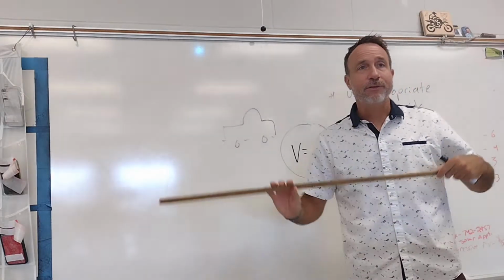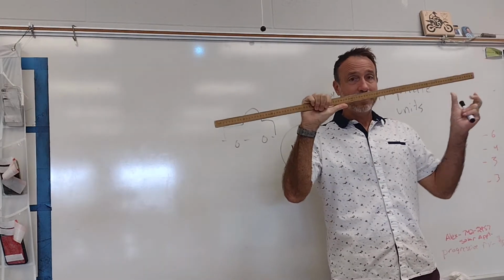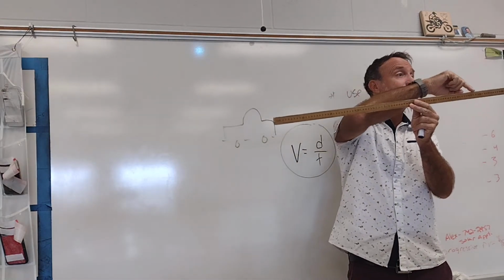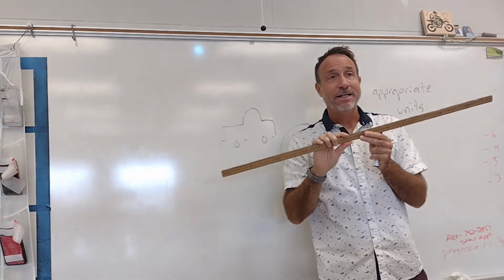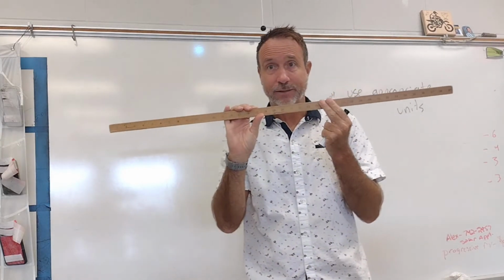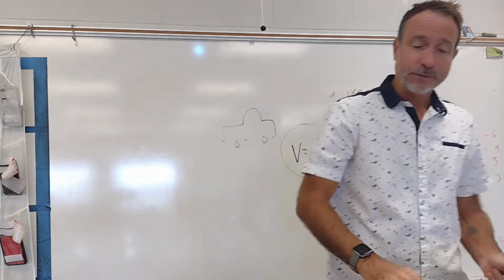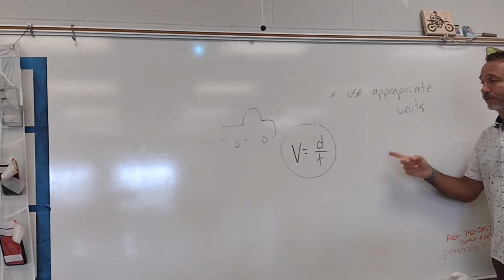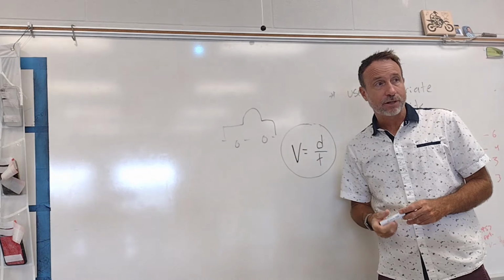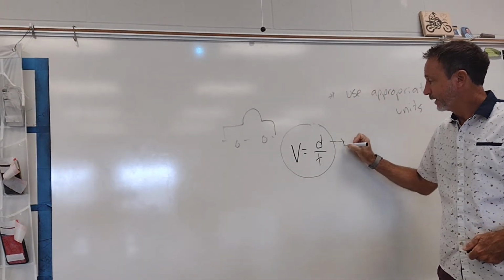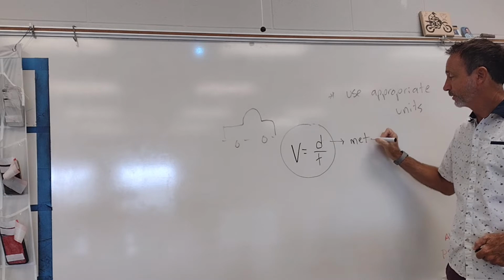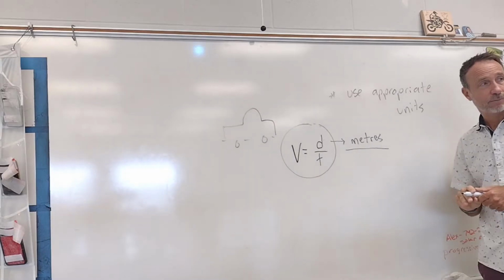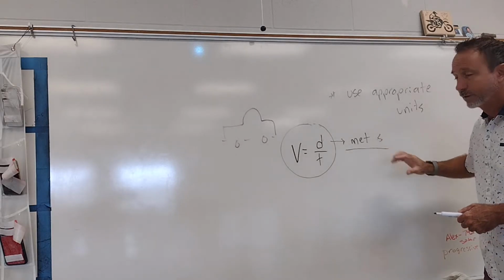We know that this is a meter stick. So we could time how long it takes this car to drive down a little track. And we could build that track with our meter stick, right? Does that make sense? So an appropriate unit for velocity for a little RC car would be the distance we could do in meters, all right? Sometimes you'll see me write meters like this. And then sometimes you'll see me write meters ER.